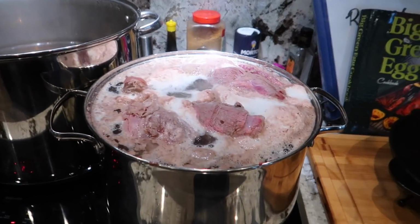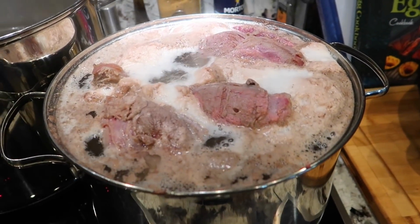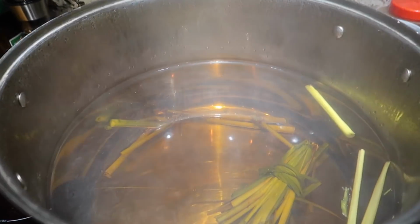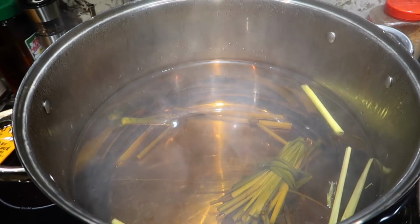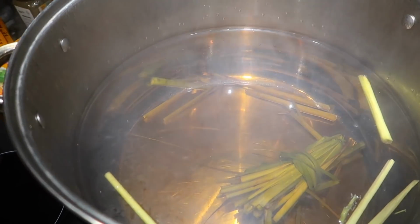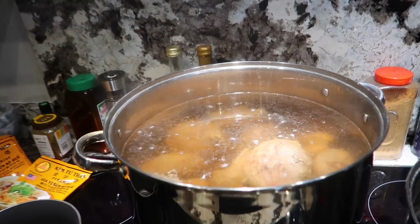I just got done cutting everything, putting all the meats in there. I'm boiling the meat up. After that, I'm gonna dump it, wash it, and put it in my pot. Look, the lemongrass color already. Sometimes it turns into that color because this is freshly from outside my sister's garden, baby.